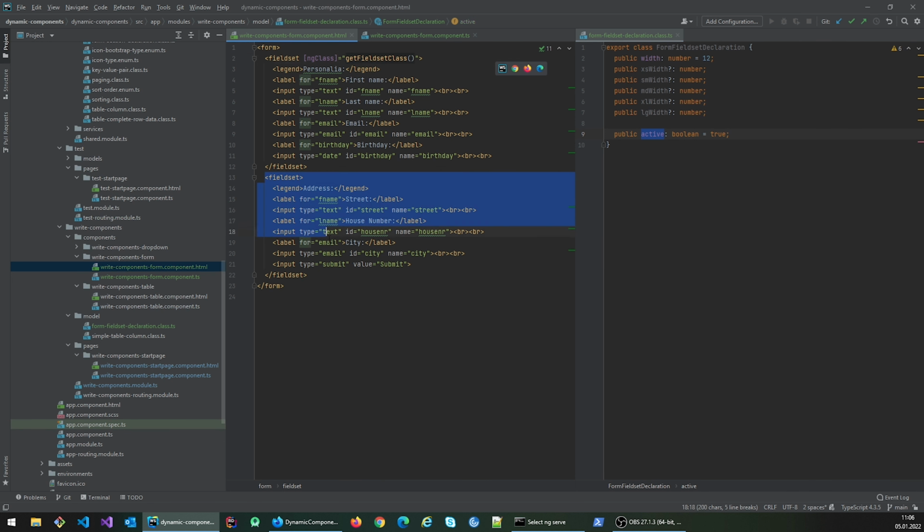So as an example, if you don't need the address field and maybe there's a checkbox input here, you can allow to activate or deactivate this complete block here.